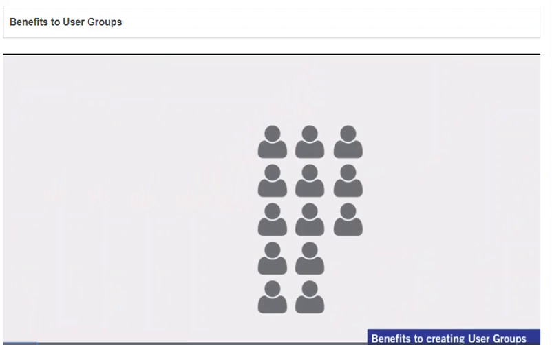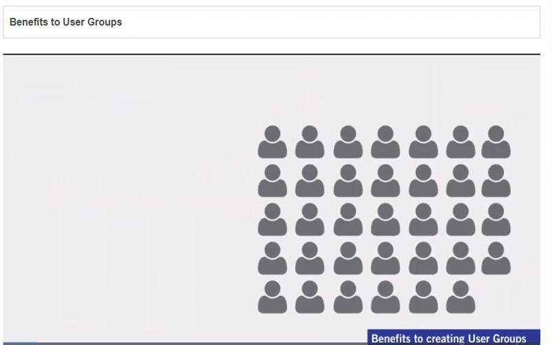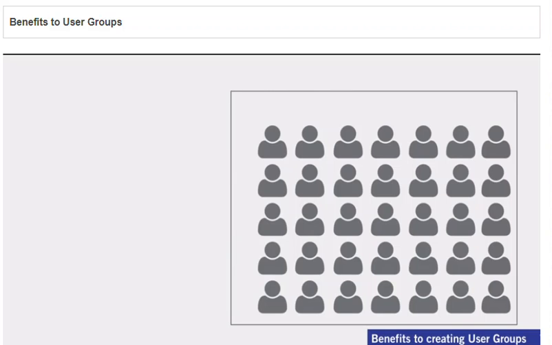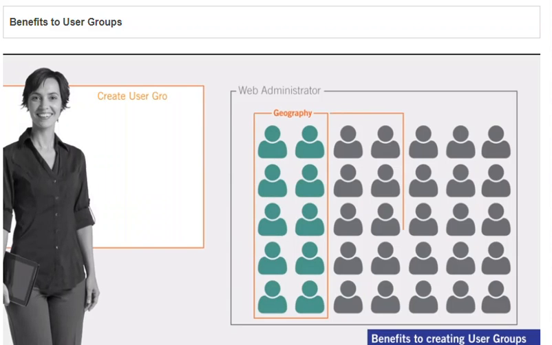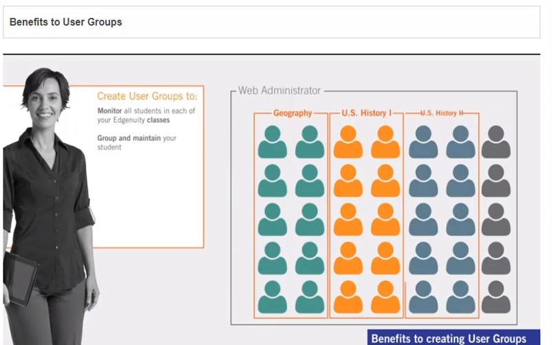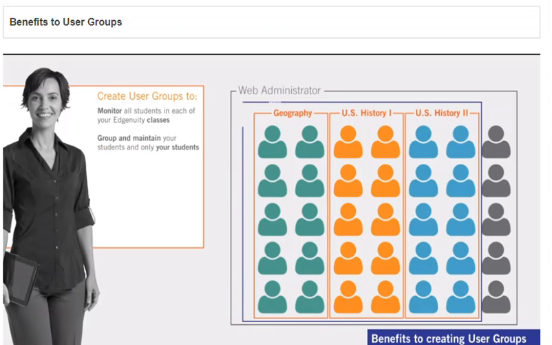User groups provide educators easy, convenient ways to structure and organize their students. By default, students are grouped in totality inside the web administrator. So a social studies teacher who only wants to see and interact with students in her 3 classes can create a user group for each of those classes of students, or create a group of all her students, or create all 4 of these groups.